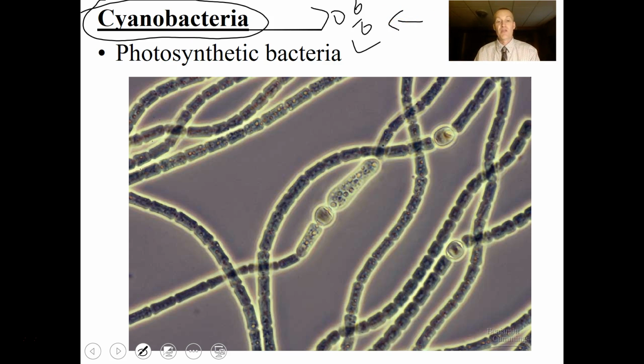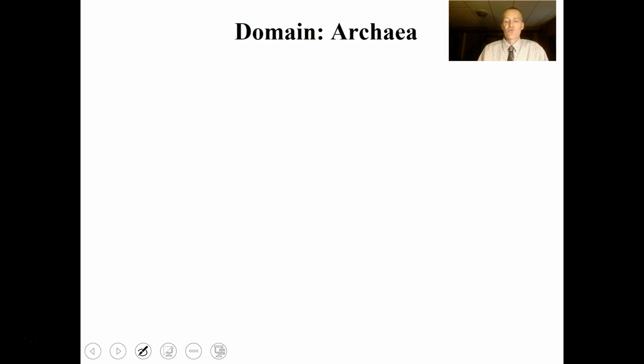So photosynthetic bacteria. Sometimes these do cause problems, though. They can grow in large amounts when humans use lots of fertilizer that flows into the water. The fertilizer is food for these organisms, and they can grow in huge amounts and create algae blooms. These algae blooms can be smelly. They can be toxic oftentimes to wildlife in the ocean. So we have to manage these things and protect them, and definitely not let them overgrow if we can help it. So those were some of the bacteria.